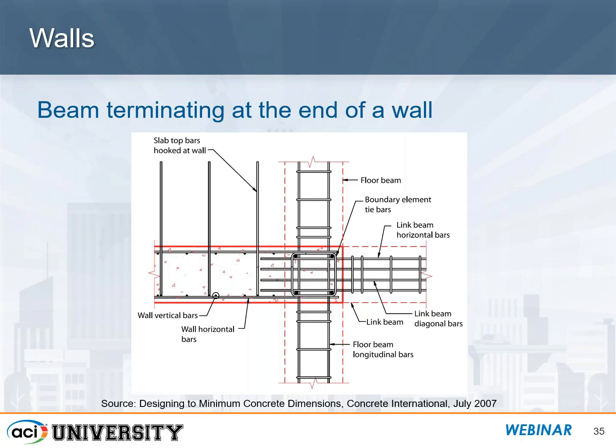So once we have that preliminary thickness, we want to see what else is going on with respect to what's framing into the wall. Now, generally, we may provide some larger bars at the end of the wall, and we would like to confine those. We can call them a boundary element.